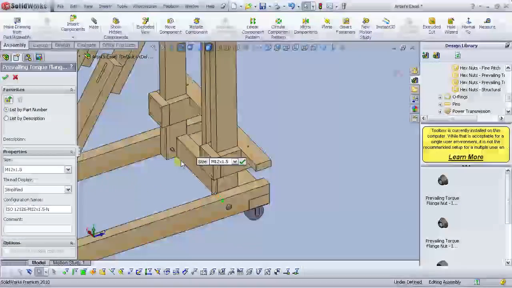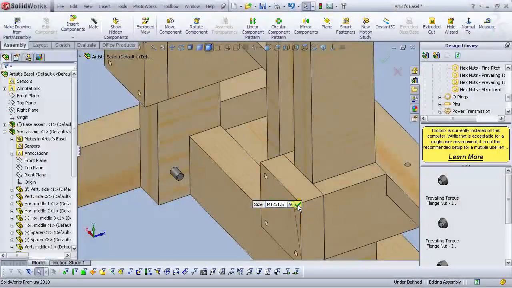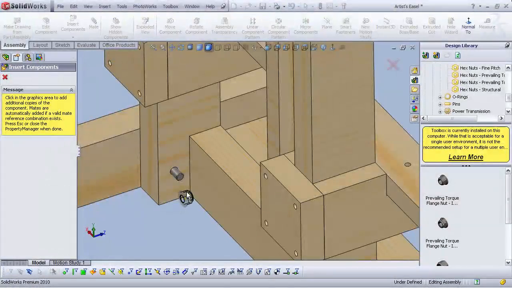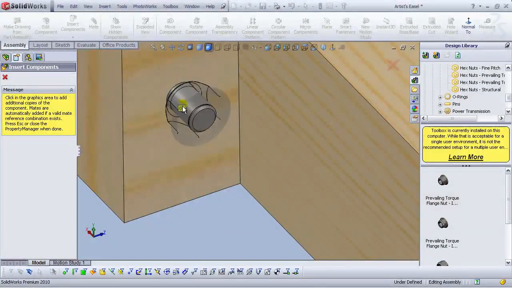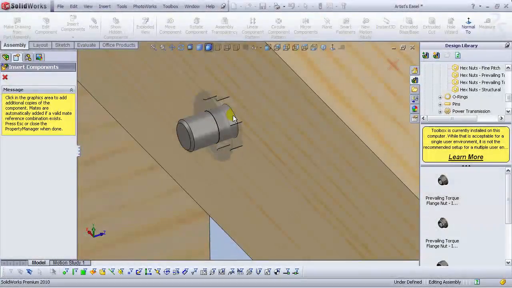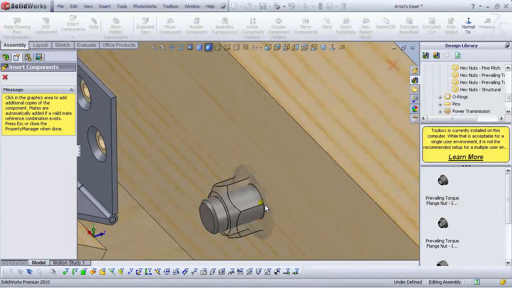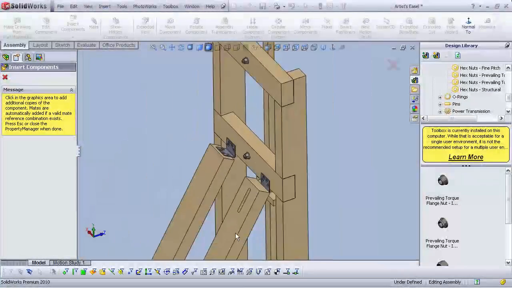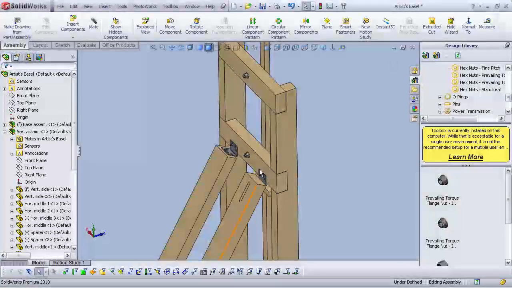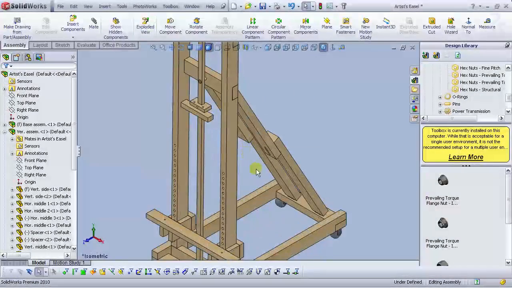Okay, let's reverse. Select OK, and right about here. Okay, and also add it here and add it here. And let's exit. Go to Geometry View. Now it looks good.